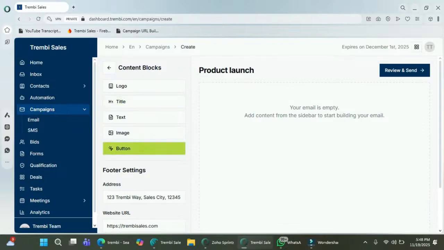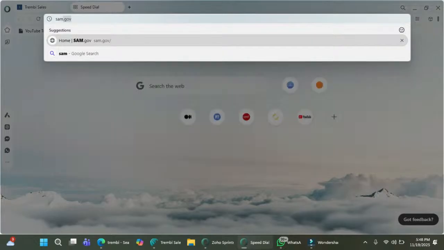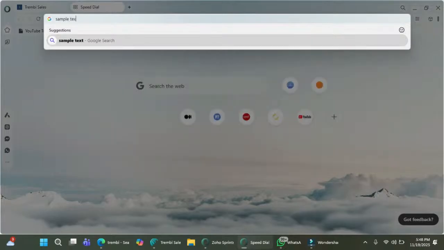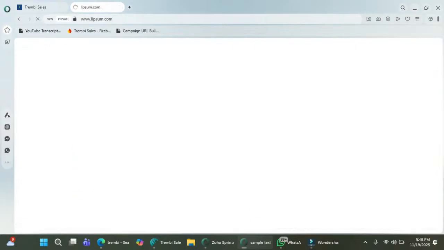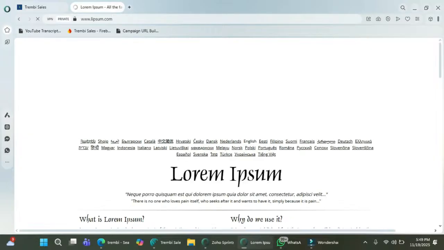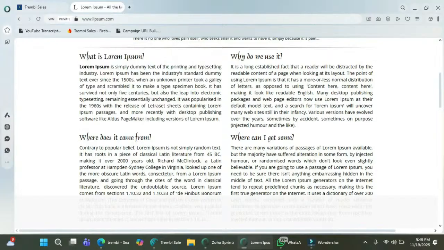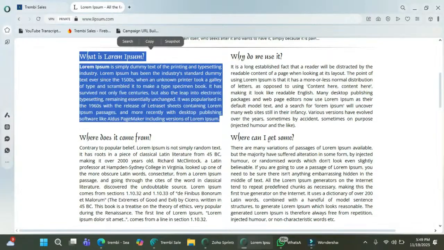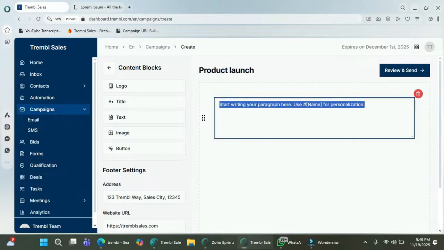That done, then you go into what they call the editor. The editor is like where you customize your email and how you want it to appear. You have the option of adding a logo, you can add a title, you can add text. Maybe for this case, let me just probably search sample text, and copy something random, maybe this random lorem ipsum, just for this test purpose. So I could maybe copy this entire paragraph. So copy that. Then I've selected text.